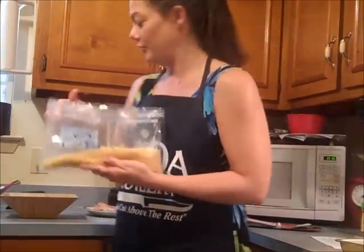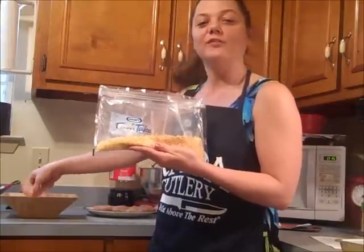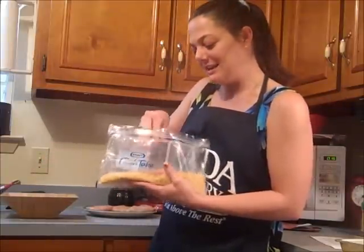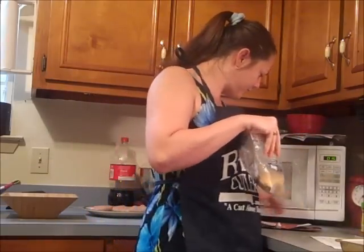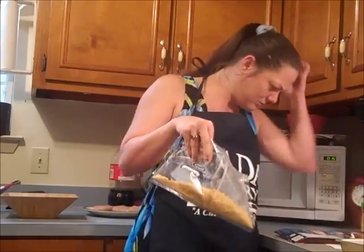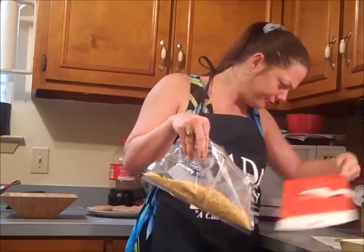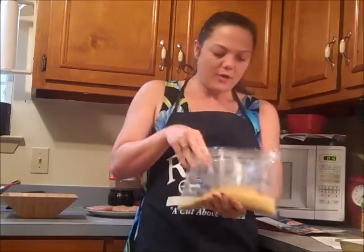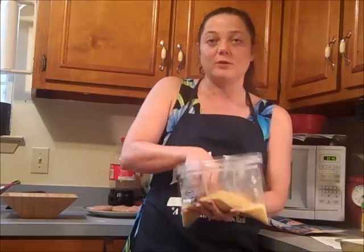Just use the cookie sheet, alright? And you're supposed to do six, but our family of five likes more than six, so I'm going to try seven and see what happens. Actually, I might have read the directions wrong. Might press it down. Hold on. Okay, no directions. What I'm doing with this second one, we're going to see what happens. I just pressed it down in there and then pulled some over it. Oh, yeah, that looks a lot more coated.